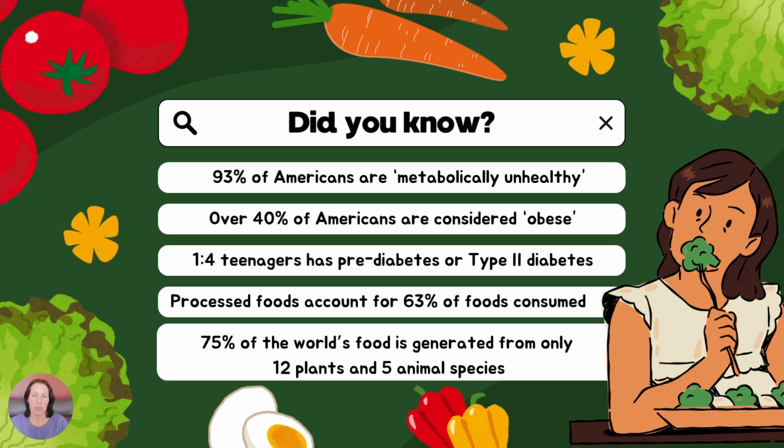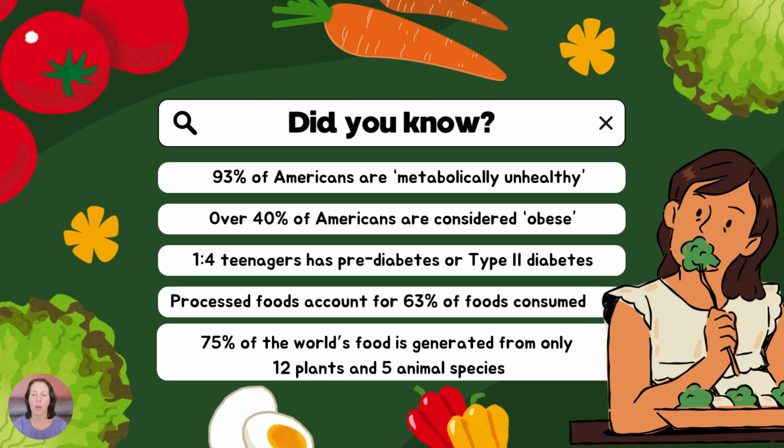Also, over 40% of Americans are considered obese. So, the medical definition of obesity is a body mass index greater than 30. Body mass index is also sometimes referred to as a BMI. So, if you see that on any of your health paperwork, if your BMI is greater than 30, that is the medical definition of obese. If your BMI is 25 or greater, so between 25 and 30, essentially, you are considered overweight. That basically means that you have an increased number and size of fat cells in your body, and that is considered to be at unhealthy levels.